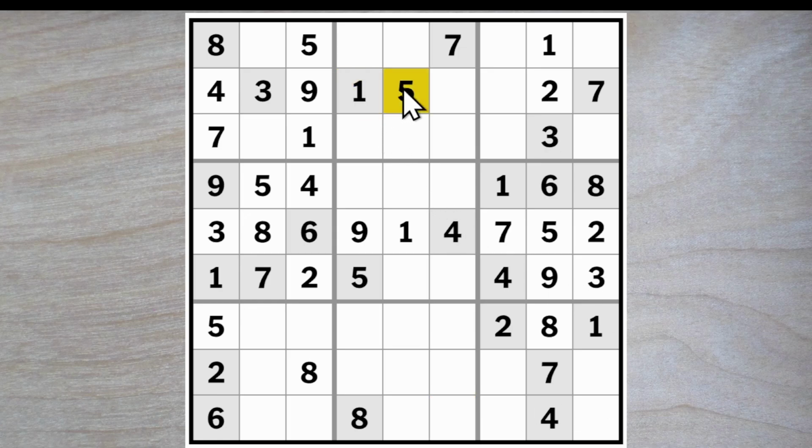Look at this. 1, 5 here, 1, 5 here, 1, 5 here, 1, 5 here, 6, 8 here, 2, 3, 9 to be found. 2 is blocking across and across. This is a 1, 5. So a 2 must go here. We still need a 2, 3, 7 here, remember? So that doesn't bring us much closer, but we were talking about this column here. It's interesting that a column with only two givens can be picked apart just by deductions and logic.